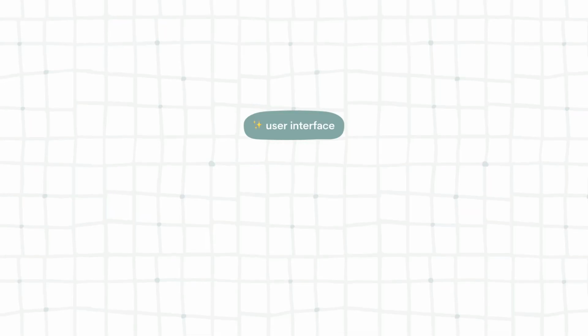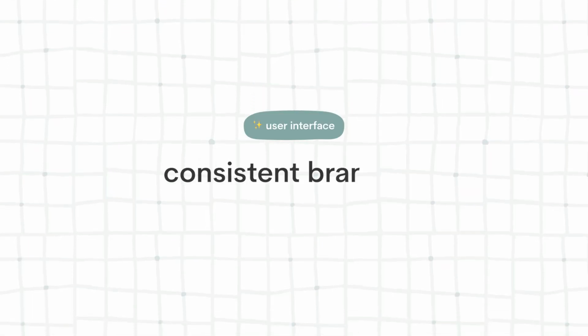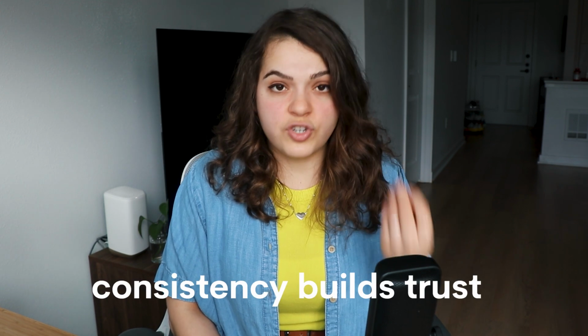The second thing for a good UI is consistent branding. This may be my background in advertising talking, but I can't emphasize enough how a consistent visual identity is crucial for a product. From color choices to typography, maintaining consistency reinforces trust and makes products feel more polished. Always be in sync with the brand guide, but also be aware that you may need to have some conventions specifically for when you're designing user interfaces.